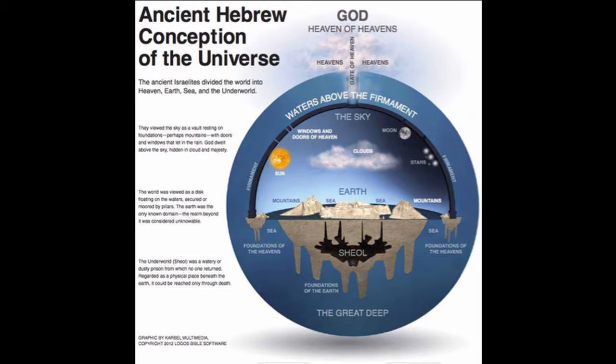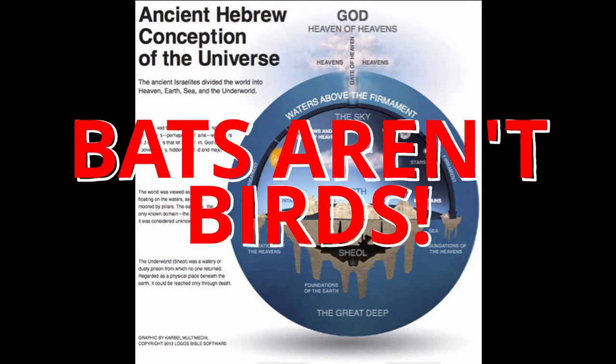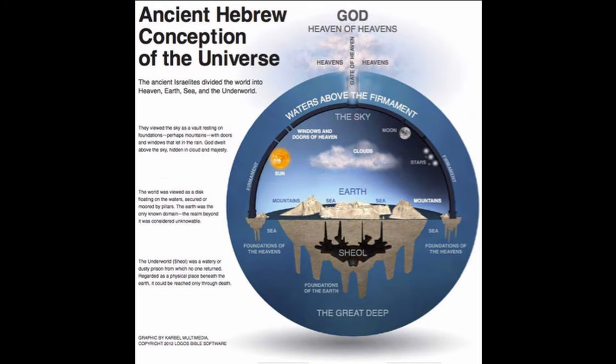Again, we remember that today we have a very scientific mindset where we have to classify everything. One of the things, as you get into some of the laws of Deuteronomy, it's going to say things like, no, you can't eat bats or other birds. And they're like, oh, a bat's not a bird. Well, the word means flying things, but a bat's a flying thing, so the Bible's not trying to be scientifically precise, because that's not what the culture that produced it was trying to do.